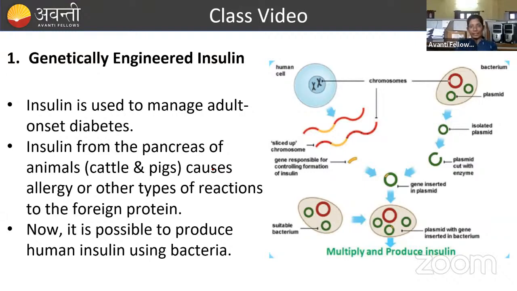In the olden days, this insulin used to be extracted from the pancreas of pigs and cattle. But later they found that extracting it from other organisms like cattle and pigs gives us allergic reactions. So they started thinking, can we extract it from humans, or can we do some other magic? Yes, they found the magic: biotechnology. Creating insulin using biotechnology gives what is called genetically engineered insulin.